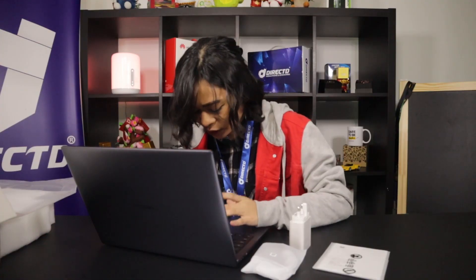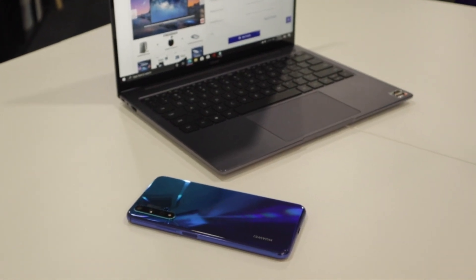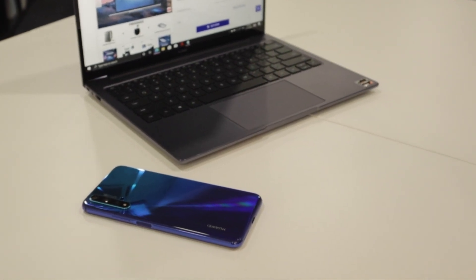Look at the pretty big trackpad — it's almost as big as my palm. That's pretty understandable seeing as it has the Huawei Share tag. You just tap whatever Huawei phone you have and you can immediately combine the two machines into one powerful machine. You can send files to and fro and it makes multitasking a breeze.